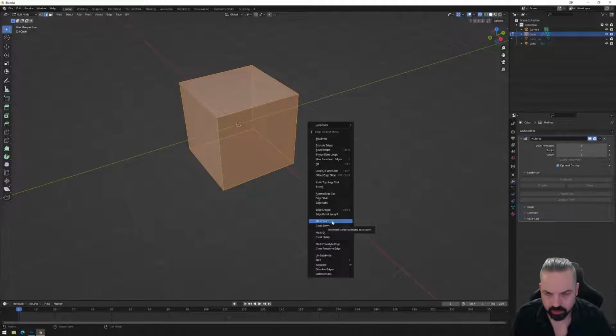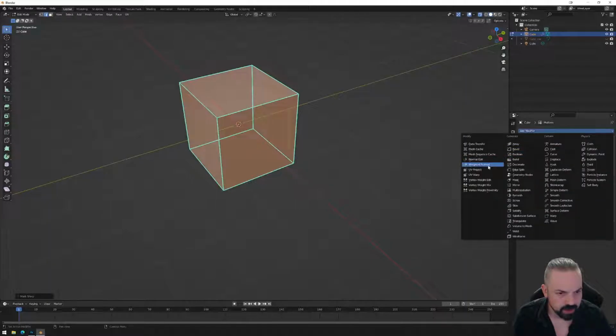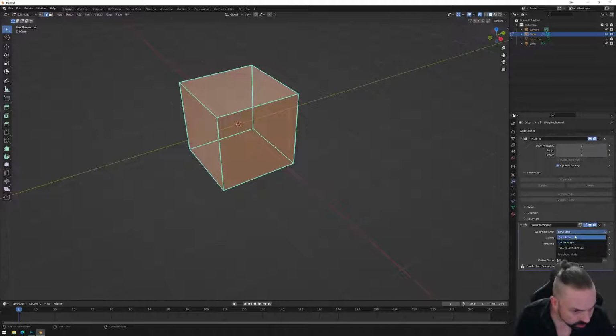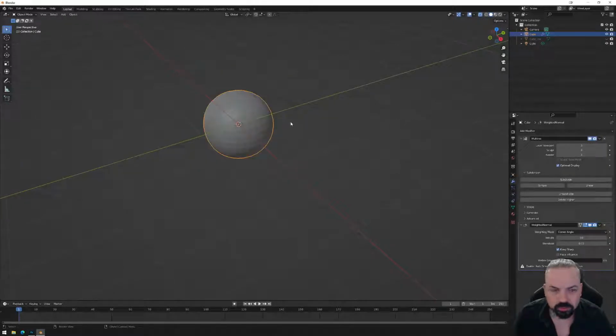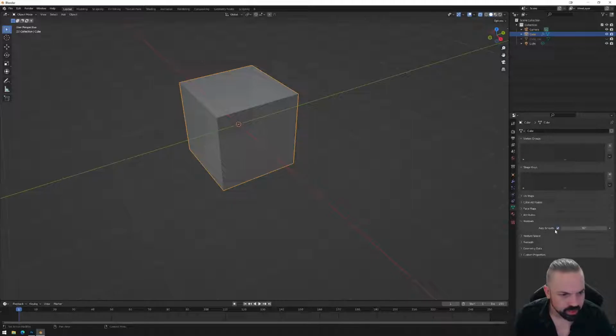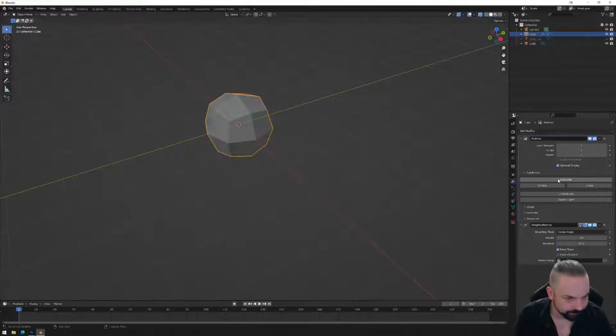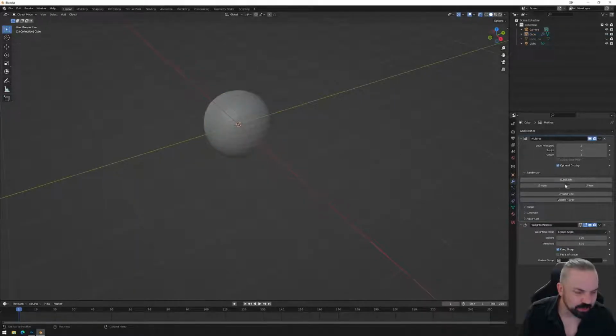So let's go mark sharp. Yep. Add modifier. This is weight normal. Down here, we want to put this on corner angle and keep sharp. And see what happens when I do this. Oh, why didn't that work? That's why. Try that again. No. He doesn't like that one. Okay, we'll try a different approach then.